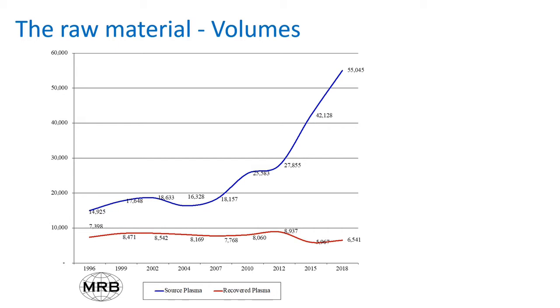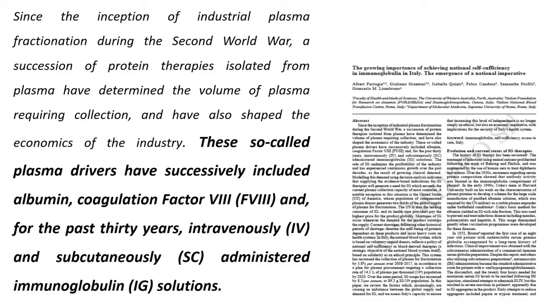And it is also important to note that large volumes of plasma, which are potentially useful for fractionation, are nowadays not used because the recovered plasma collection does not come up to standards. Standards for this kind of activity have been developed by the WHO, and you will see them in some of the literature which is noted to you at the end of this presentation.